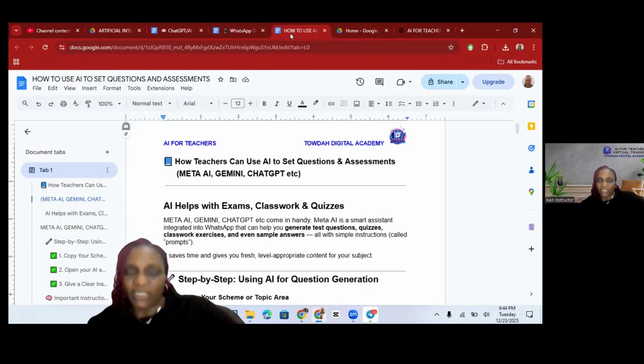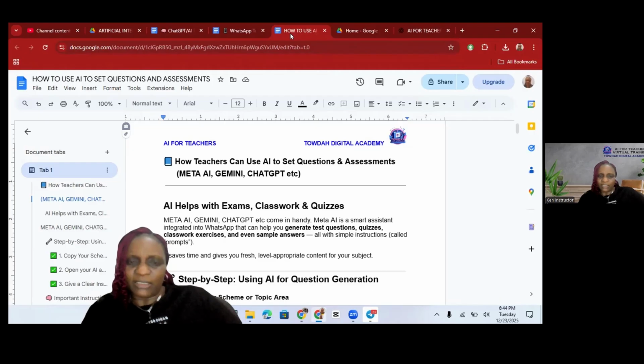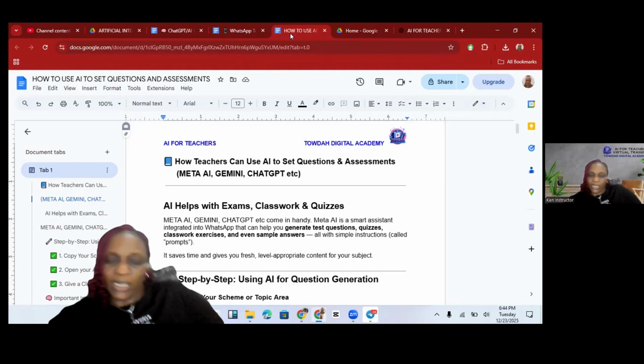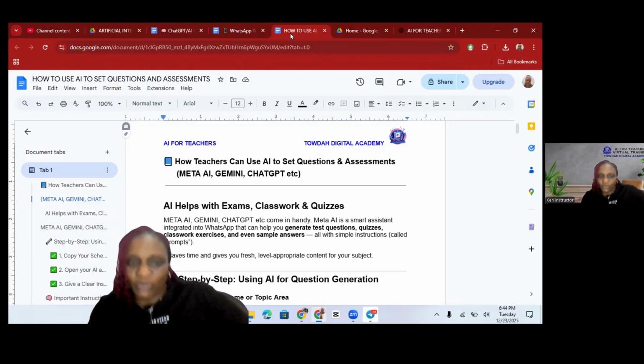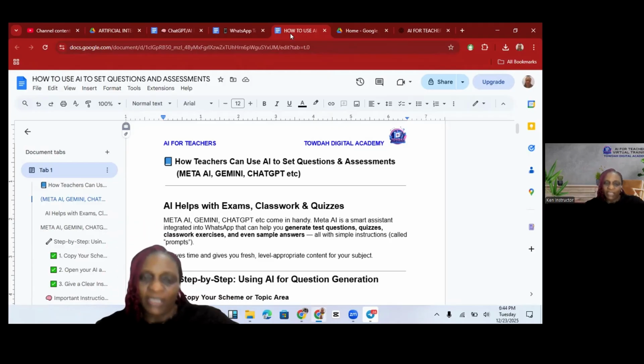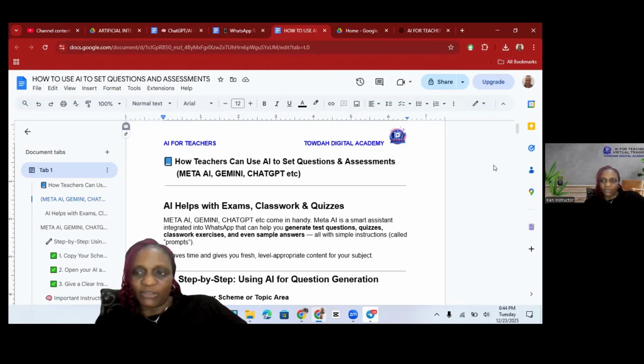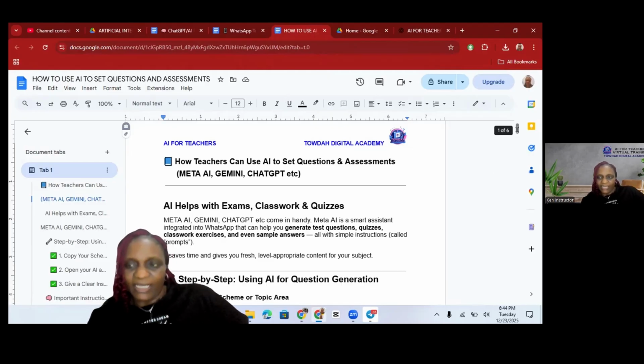Though it was really exhausting, they learned a whole lot and they were able to start with where they were, even with their mobile phone. So if all you've got is your mobile phone and you have WhatsApp, then you can also take advantage of this using your Meta AI.